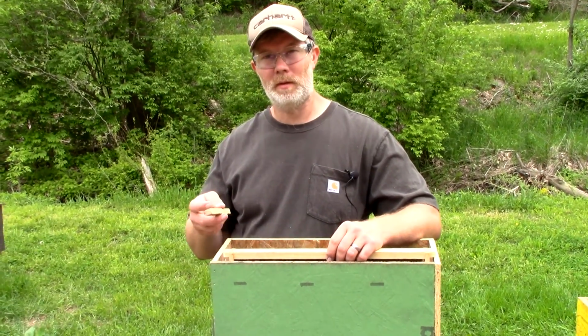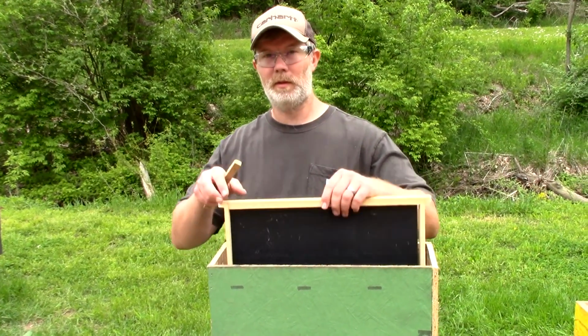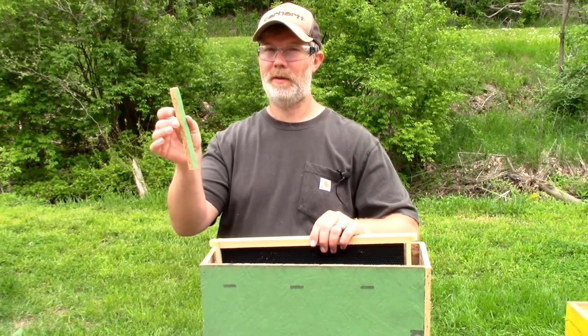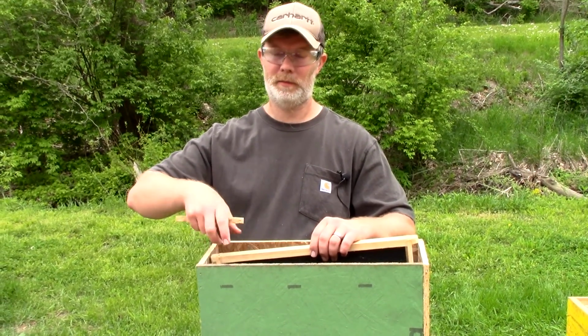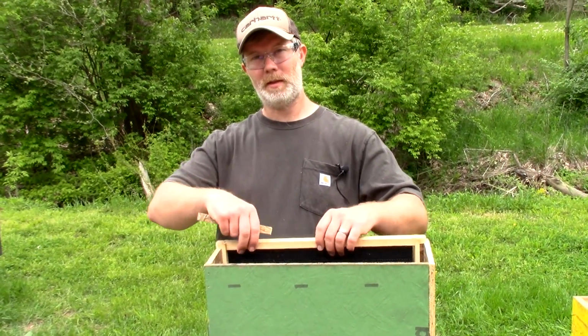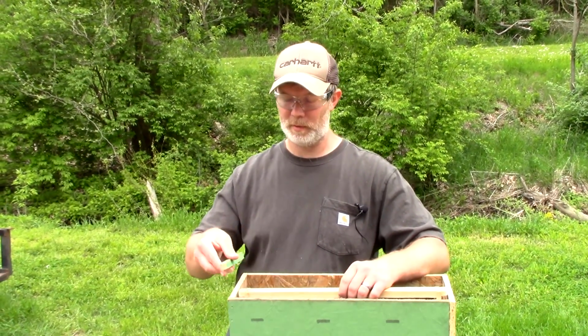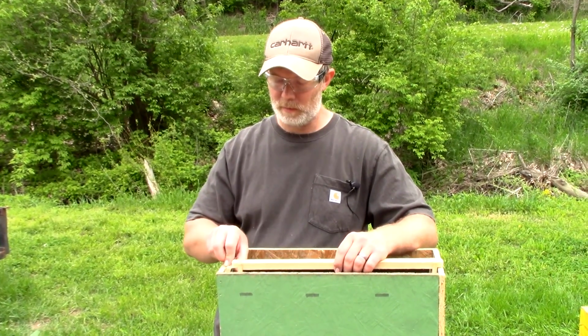Okay, we got our bottom put on the box. I cut these little strips here to hold the frames in the box. So these are probably only about 1/2 inch wide, and I just cut them the inside length of the box. But you want the frame to sit down inside the box where it's not protruding at the top, because we still have to put our top on here. So just kind of measure what you need here.